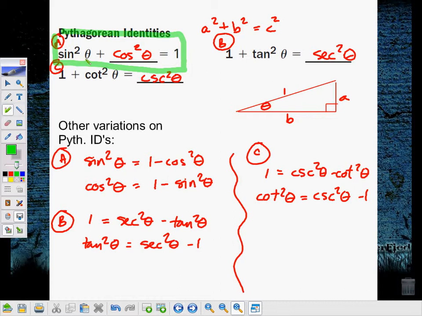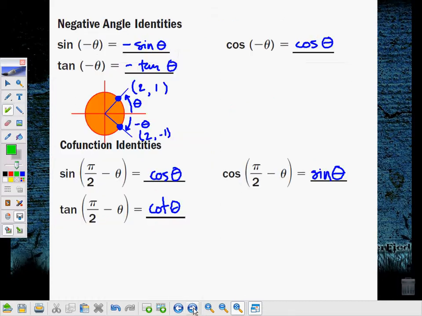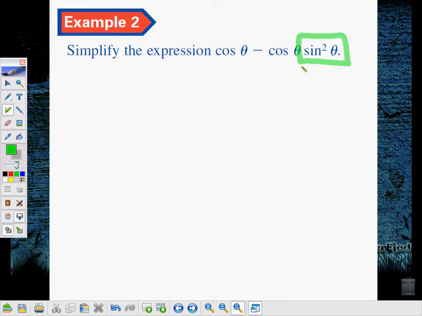And specifically, I'm dealing with sine squared. So I've got sine squared theta plus cosine squared theta equals 1. However, I have sine squared by itself. So I'm going to look at that variation that we wrote down on the Pythagorean identities, that sine squared is equal to 1 minus the cosine squared. So this sine squared part, using a Pythagorean identity, will be changed a little bit.